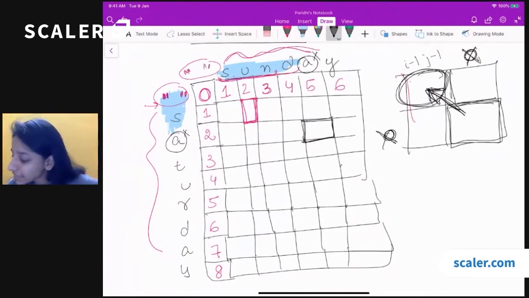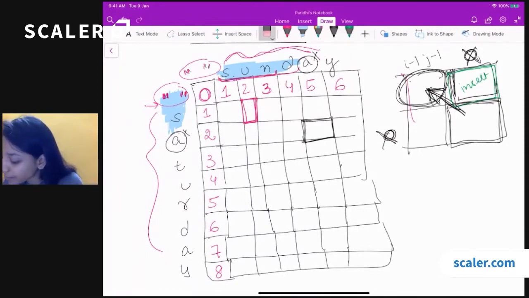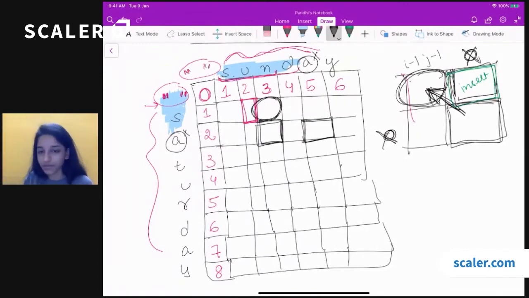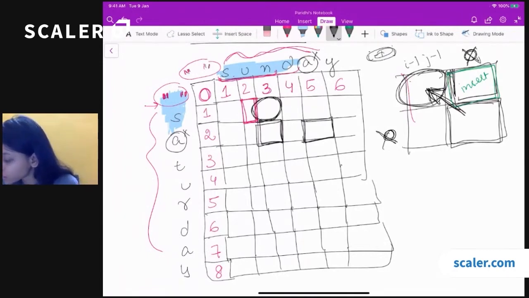Now, this is the case: just the position above the current cell. This is where we can insert an element. So when we have not found a match and we want to insert an element, let's say here we are, we will be checking this particular location, the i minus 1, j-th position. So here we have i minus 1 and j, and then for deletion we will be checking i comma j minus 1.